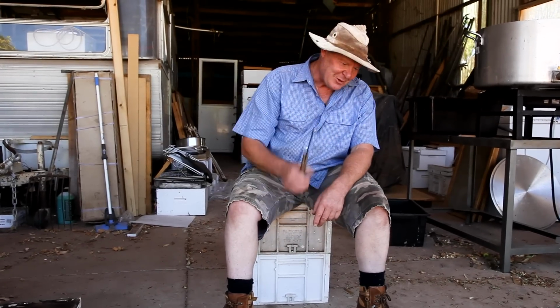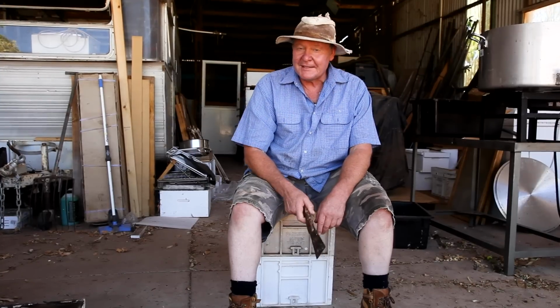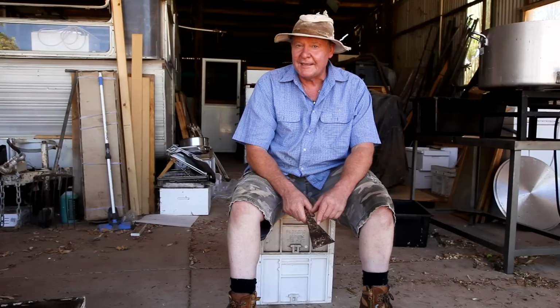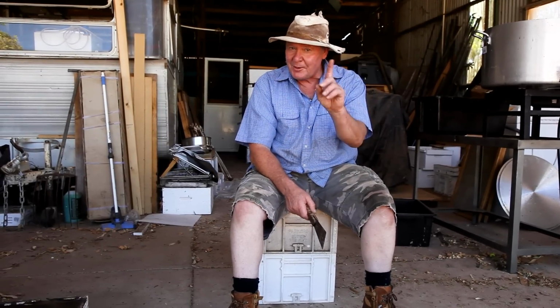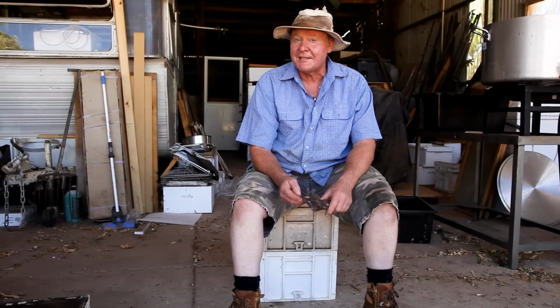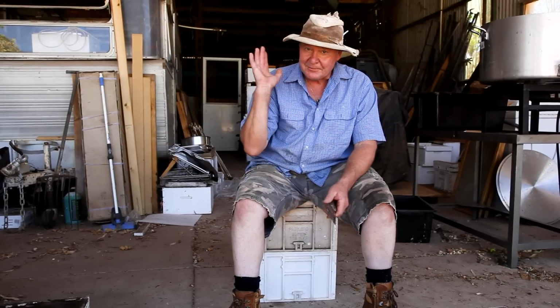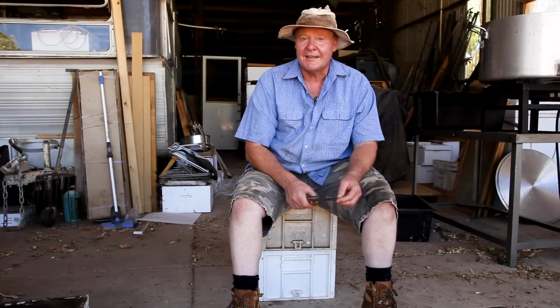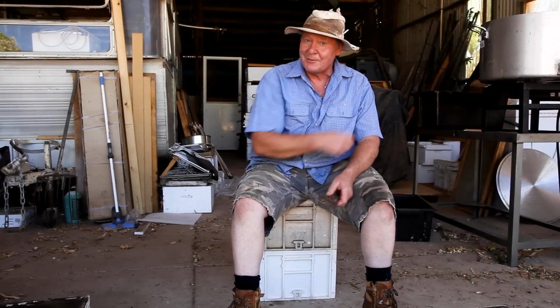I'm running out of clean stuff to put the ladies in. So I thought, well, this little nuc box, I've given it a bit of a hurry up. Now, there's a little bit of stuff out there on the internet about burning boxes to clean up the AFB. Now, this box hasn't got AFB, so it's not burning to clean that. And if you have got that anywhere other than, I think in some states in America, you're allowed to use flamethrowers to clean it up. But most other places in the world, you've got to get it irradiated or burnt and start again. So this box hasn't got any AFB in it, which I just thought I'd bring up since there was an episode where we did have that already.